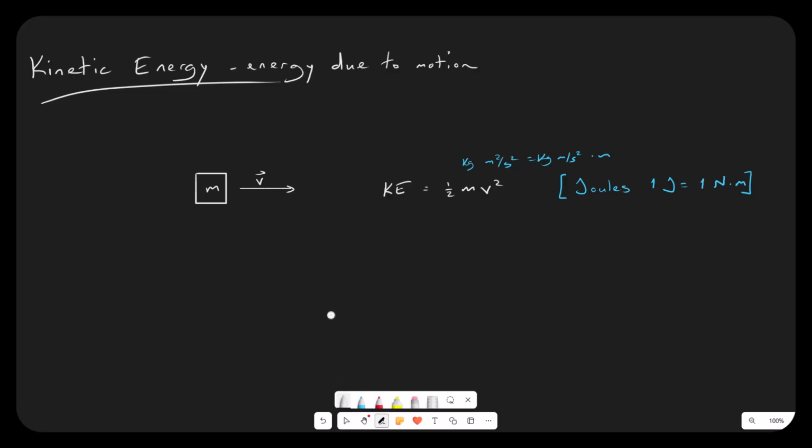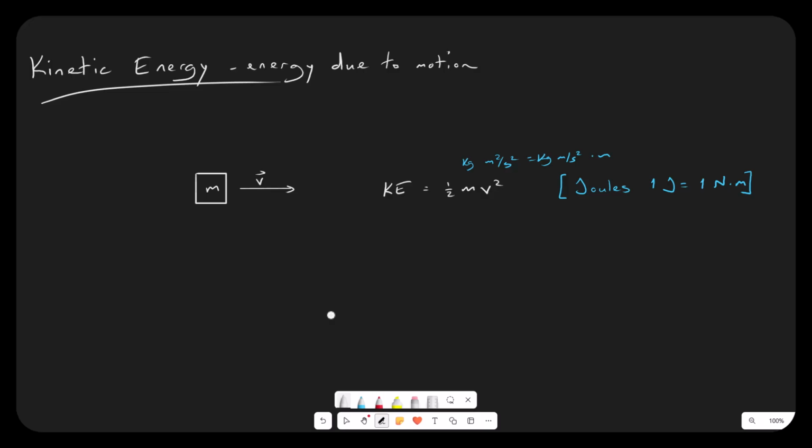A lot of textbooks, a lot of instructors like to stick with one letter for variable names. It makes all kinds of sense to do that, and from a computer programming standpoint, that would make a whole lot of sense too. I think KE is a pretty convenient way to know that we are talking about kinetic energy, so I'm just going to use KE for it.